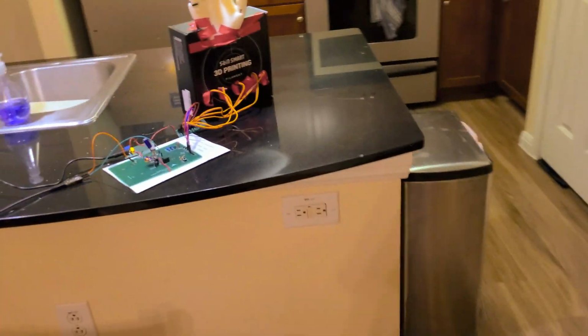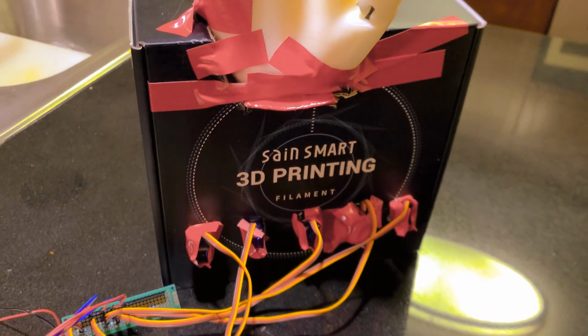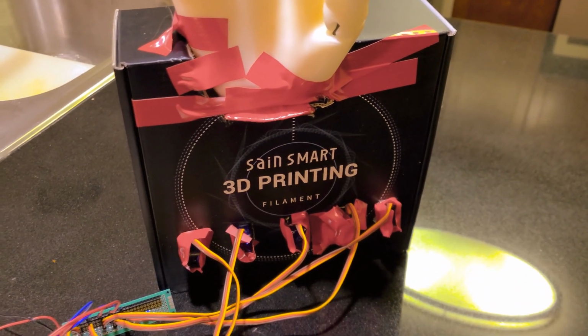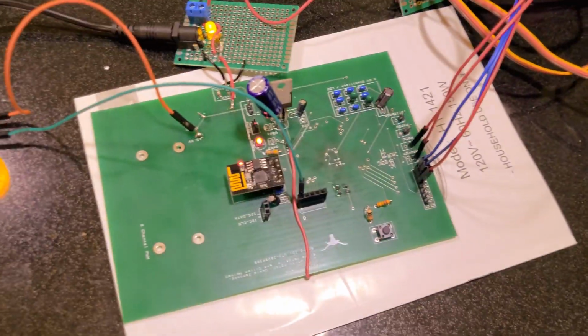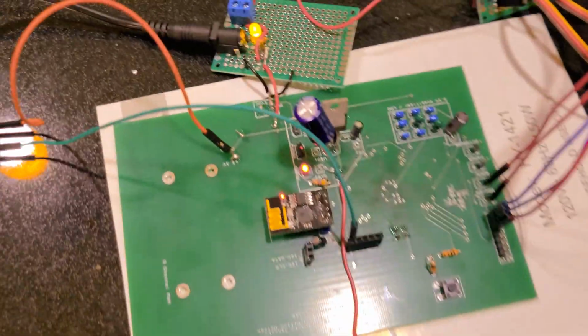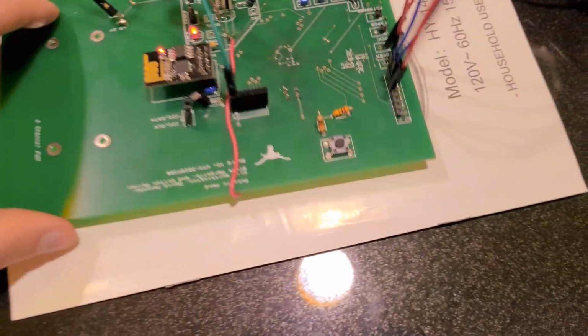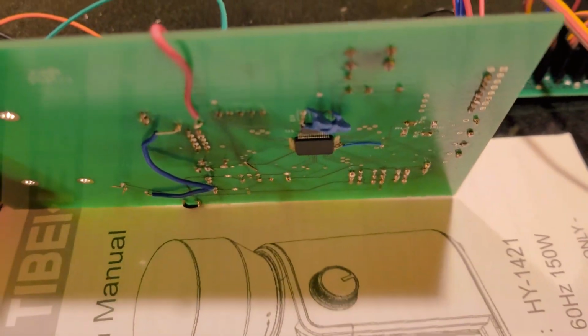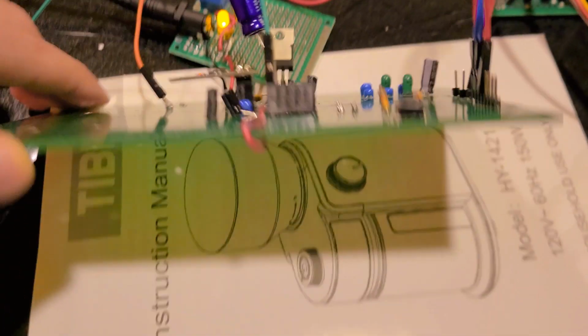Over here is our hand setup. This hand is printed from ABS plastic, and the hinges are made from this TPU filament. This is our custom-made PCB, again with the ESP8266 Wi-Fi card. And underneath is actually our Tiva C microcontroller. This one is surface mounted to the bottom of our PCB.